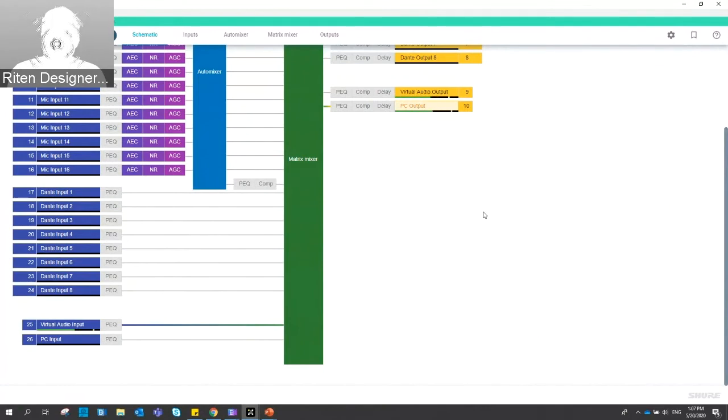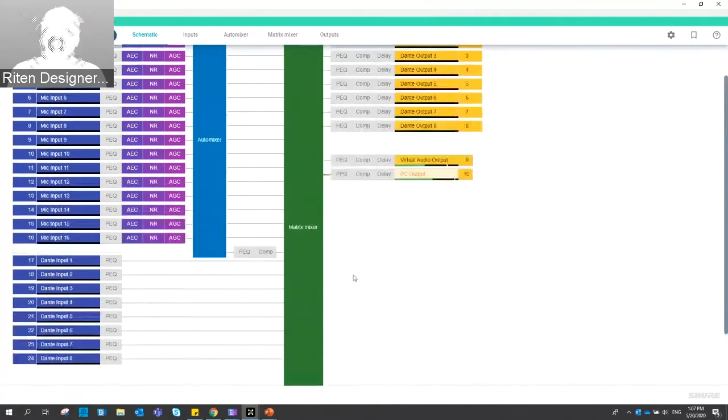But with the help of IMX Room, you can just go to the software in Matrix Mixer. You can use the virtual audio output to be played via PC output. And then you can use PC output to connect with your external speaker, because the audio is coming through PC output, not through HDMI. HDMI is just going to take the display. Right? So that's the benefit of having IMX Room, which you can also consider.